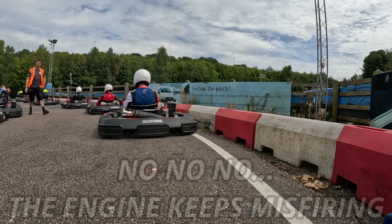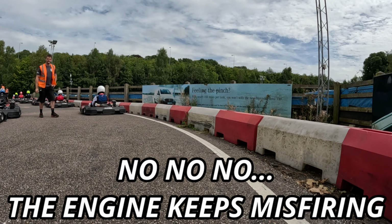So, on to race 2. And race 2 did not start very well, as the engine kept misfiring. Apparently the spark plug was not connected properly, and this hero of mechanics saw it just on time for me to head out and to compete with the other drivers. So this formation lap would turn into a qualifying lap, as I had to overtake all these drivers on the left to find my original starting position.